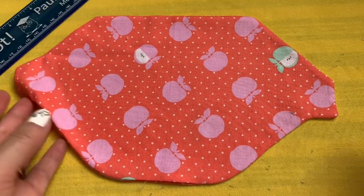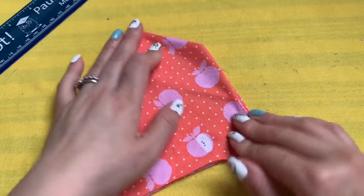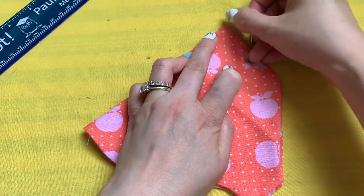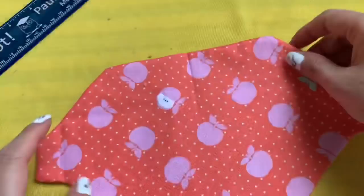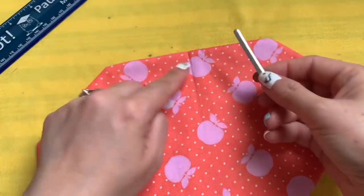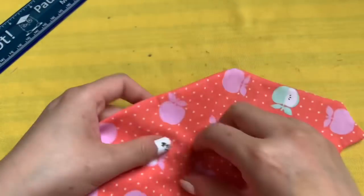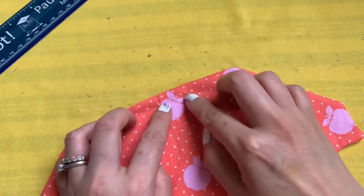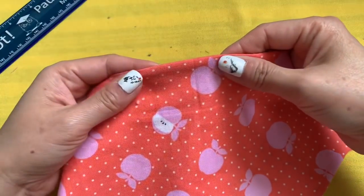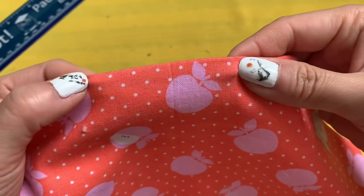Okay, so what I need you to do is this. Remember, we work on the straight line here. I'm going to fold this in half. I'm going to just press with my fingernail right there. And I am going to place this in here through the filter pocket.